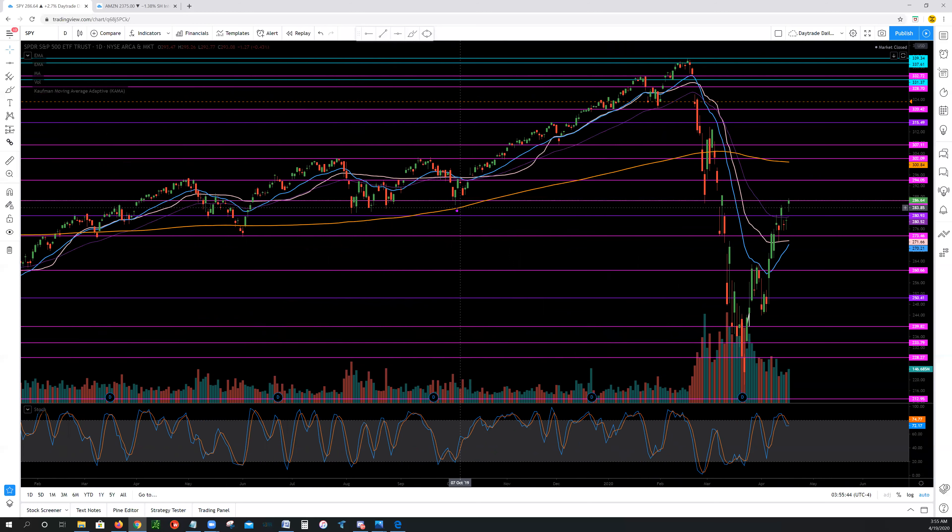We do have some candle structure here that we want to get into. If we get into this structure above these 286s, what we want to see is a squeeze up here. We've seen buying and a sort of matriculation up to this area, pulling back below, and when we've gotten back above this area, buyers have given us a little run into the 294s. We'll see if we're able to catch a bid and a squeeze up into the 294s, which does seem probable if we remain bullish headed into next week.